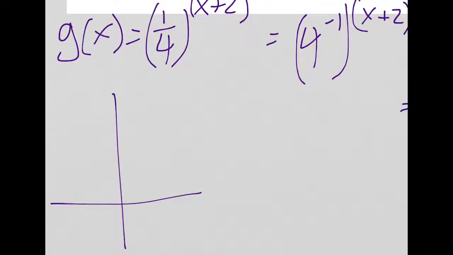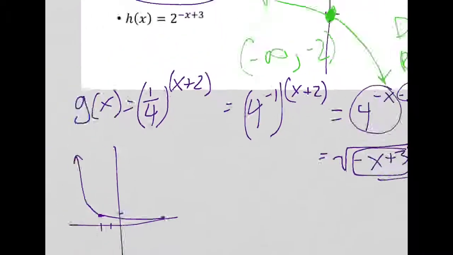So over here, I know that that y-intercept, that's normally right there, is going to be moved over to the left too. So it's going to go to that point. And I know my graphs, whoa, that was bad, let's redraw that. It's going to go down like that and up like that.